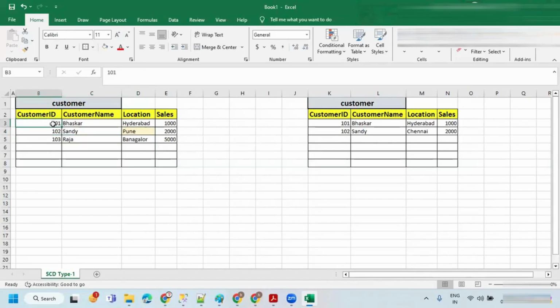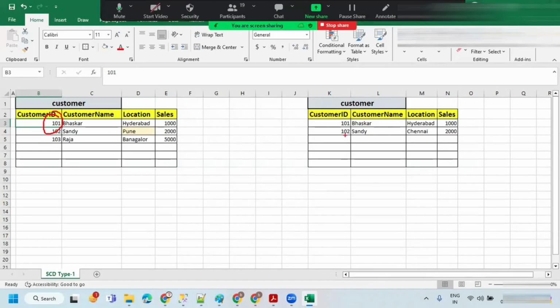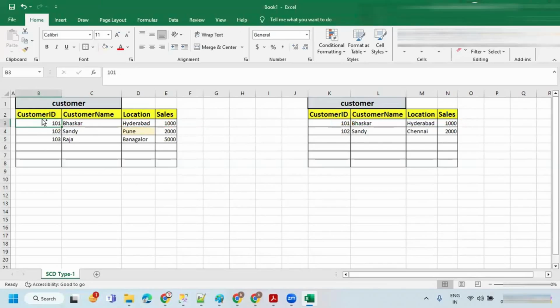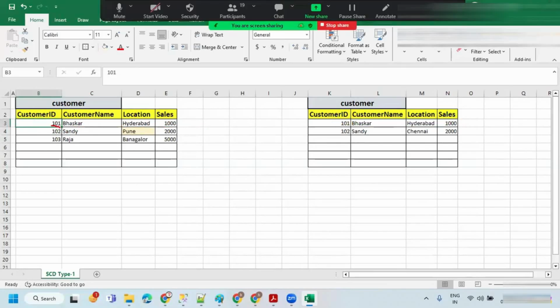So first, 101. 101 exists in the target, and then it will check the column values of the source and target. All are the same, so we ignore 101. And 102 also exists in the target, but when it exists, you need to check whether the source customer name and target customer name are the same, and whether the target location and source location are the same.